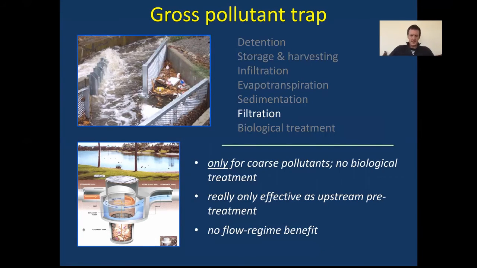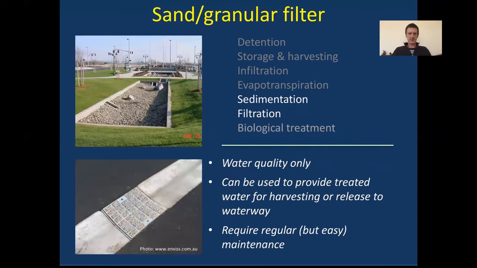They don't really provide any biological treatment, although lots of the manufacturers try to claim lots of advantages. But they are really important and effective as upstream pre-treatment, because if you build a wetland, you don't want it to fill with litter. It won't be good from a treatment performance point of view, but it also won't be socially sustainable. It's important to note that these provide no benefits from a flow regime point of view. They literally are just a pass-through, treating the water and then it's discharged.